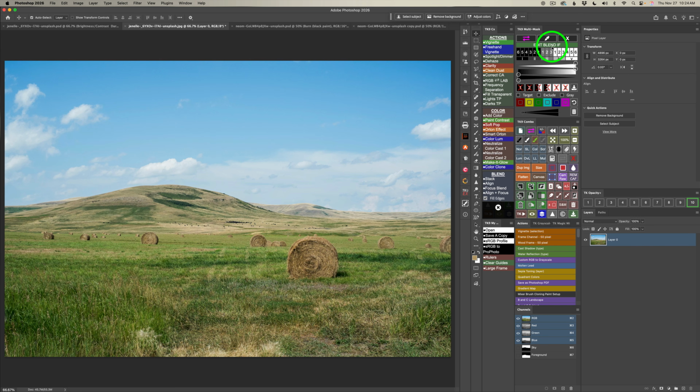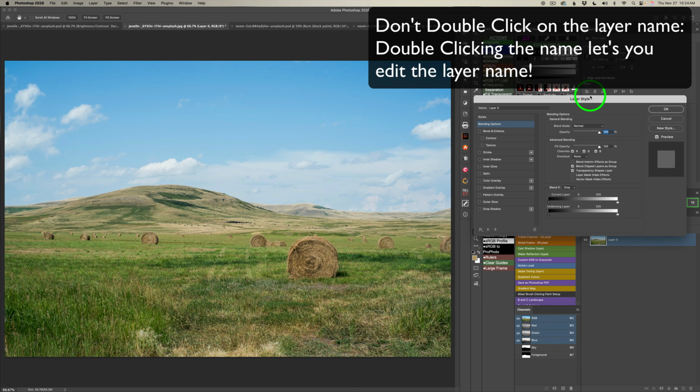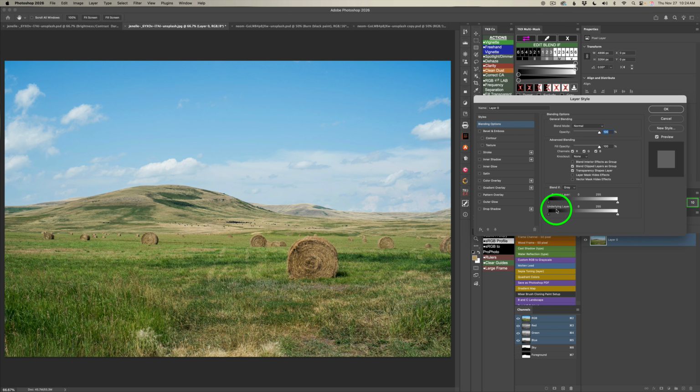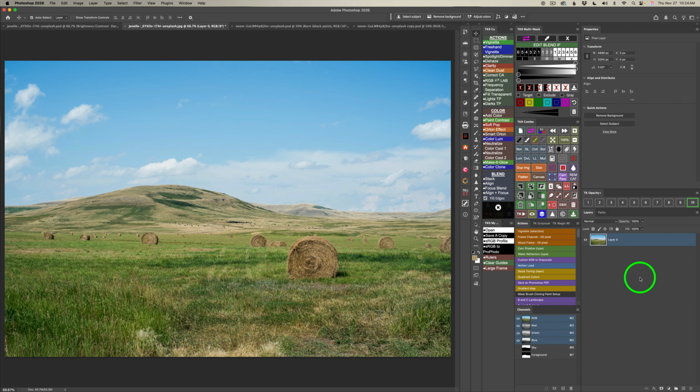Now, the Edit Blend If interface or panel, whatever you want to call it, a lot of times I just call it panel. What it does is it controls Photoshop's Blend If. And if you want to see Photoshop's Blend If, double-click anywhere on a layer, and the layer style dialog comes up. And what the Blend If panel is controlling is the underlying layer. That's important. It doesn't work with the current layer. It works with underlying layers. I'm just going to click cancel for now. So I just wanted to point that out. And basically, it makes working with Blend If a lot easier because you can see exactly what's going on in real time when you're working with this interface.